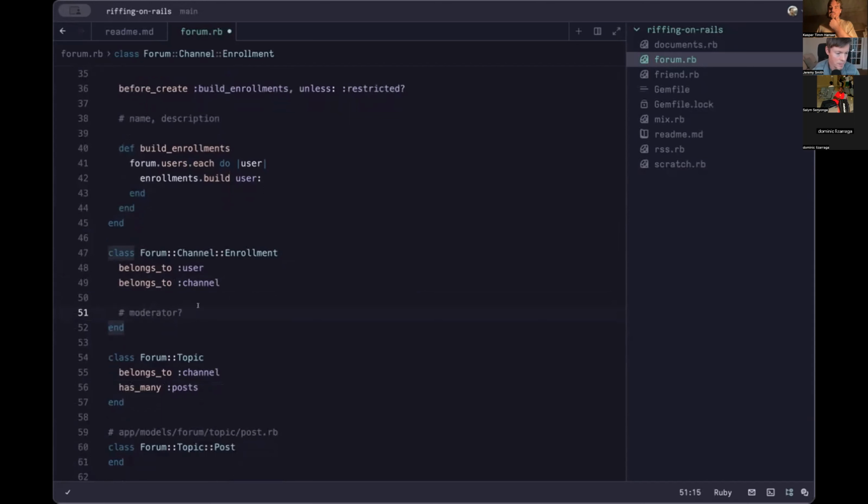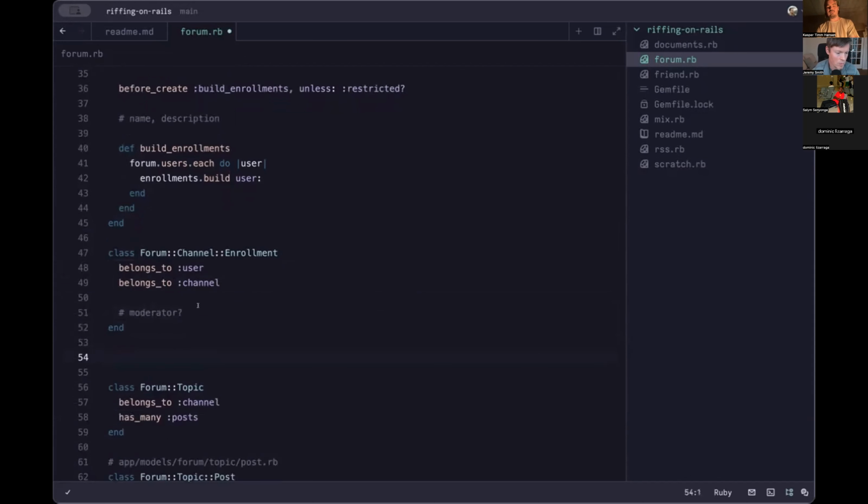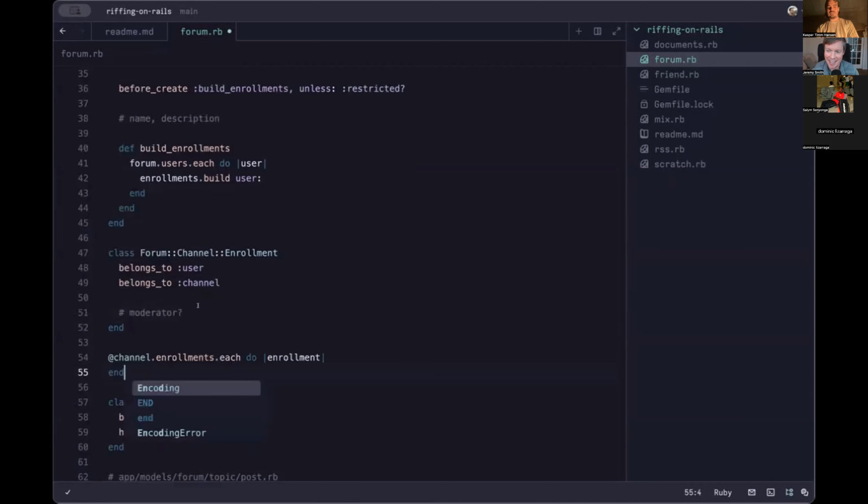Yeah, I like that. And then in a view file, we have channels here. So let's say we're within this channel, and you could do something like, for each of these enrollments, you've got the user, but you also got the role in a way. Now I'm thinking gilded. You're rendering out something like a gilded person versus the other plebes that are just in the forum, but not the special hall monitor, or whatever you want to call it.